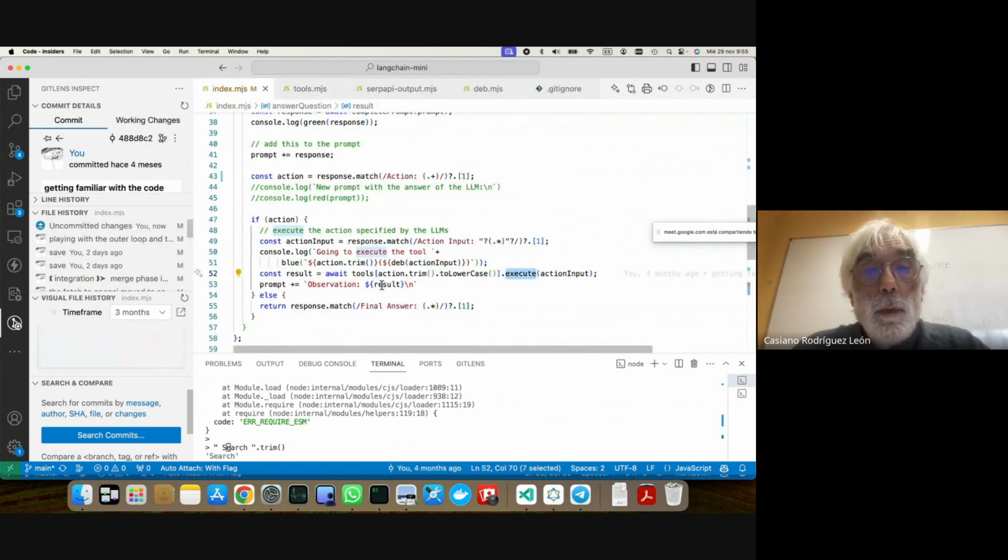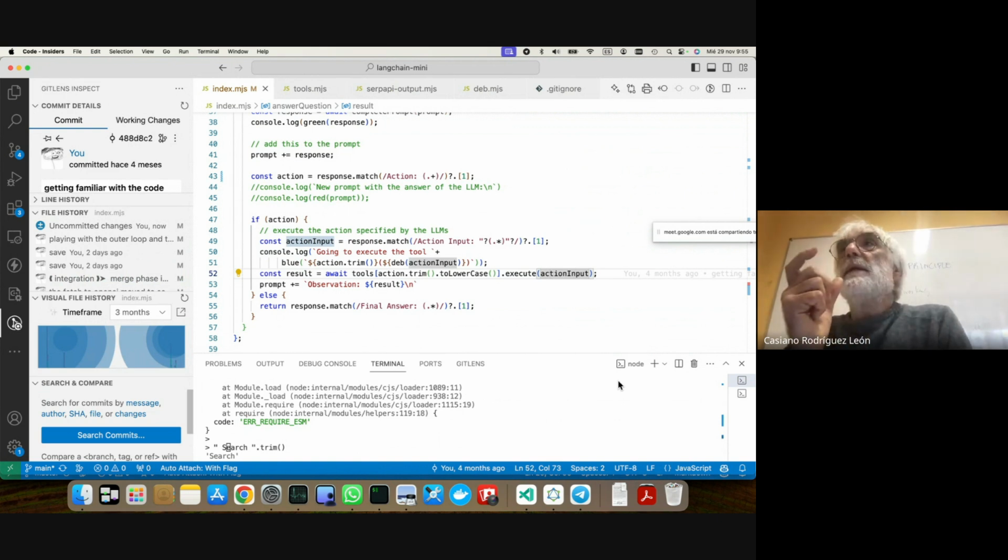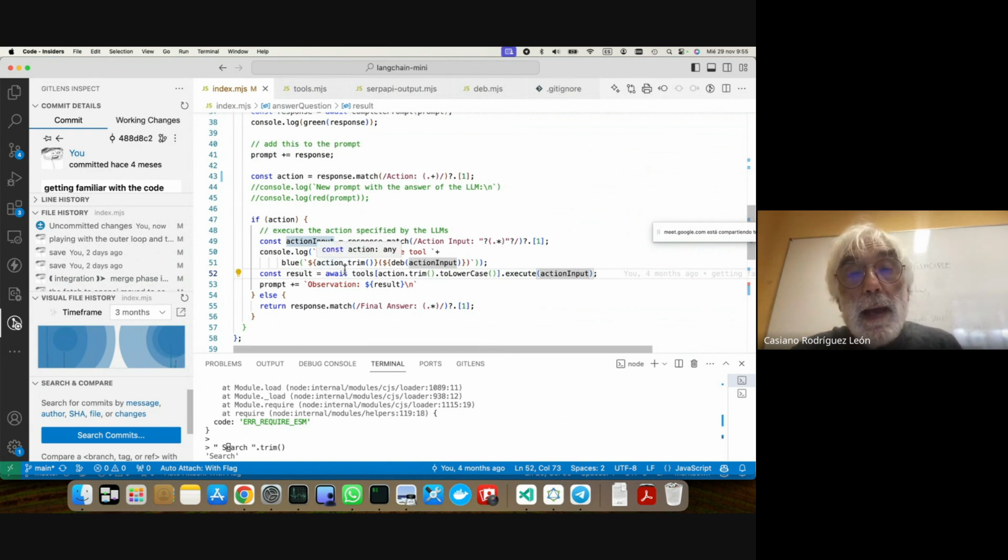So when I'm saying tools and search and dot execute is the function, and I'm calling the function with the argument action input. So it will say 2 plus 3, the string 2 plus 3, if it was the calculator, because it was in action input, or would say the president of Poland, if it was the search tool. Can you see? So what we are doing here, we are calling the function.